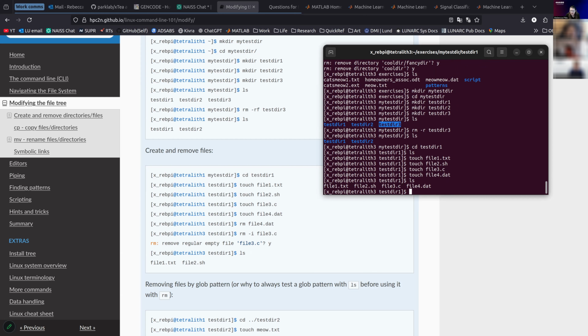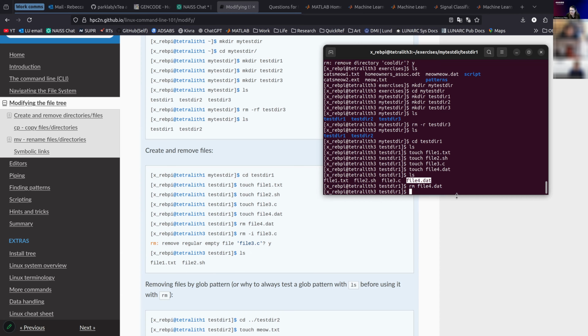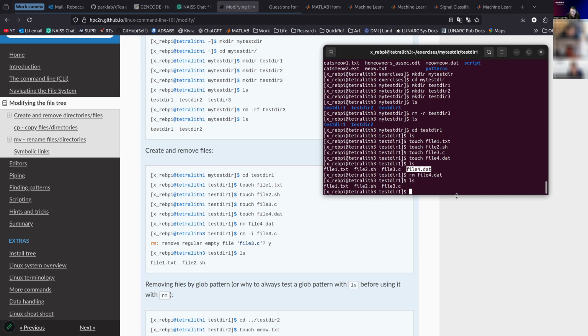So now if I do ls, you can see all 4 of these files exist. Now I'm going to get rid of file4. And since it's a regular file, I don't need the recursive flag. So you can see that's gone.